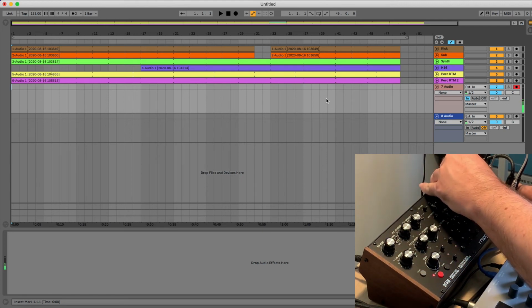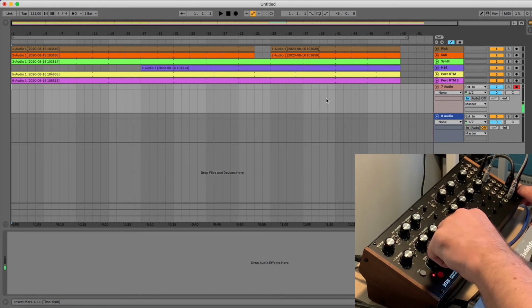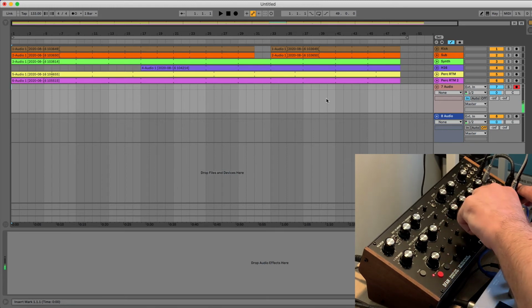Some old-fashioned zaps. Of course, we don't have to use all the steps.